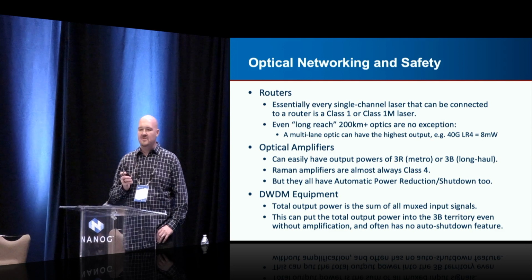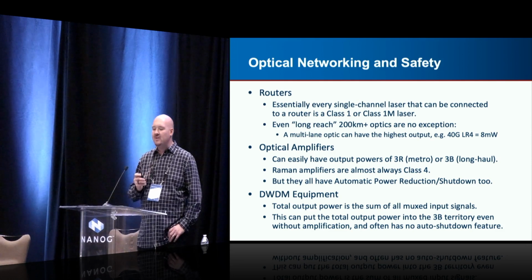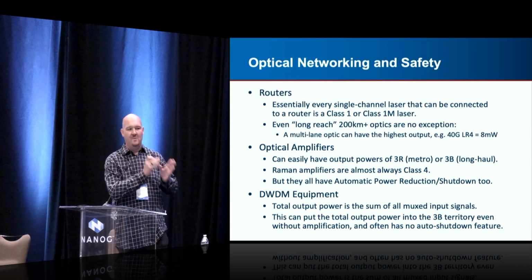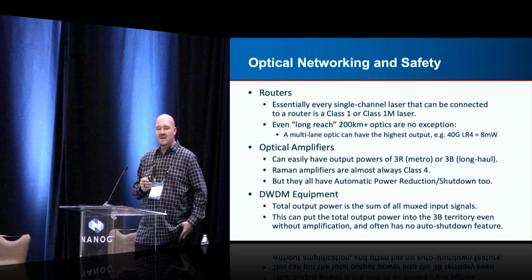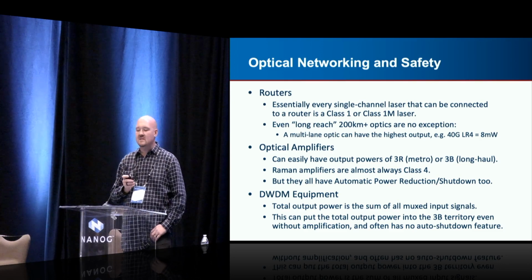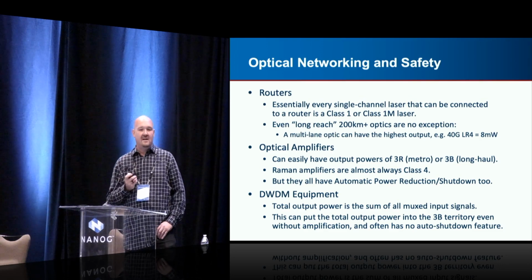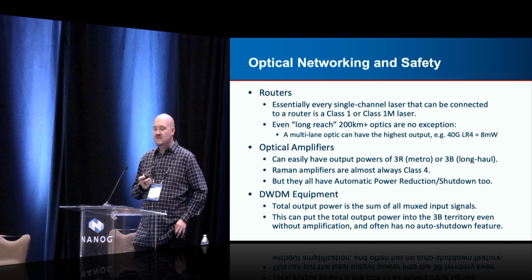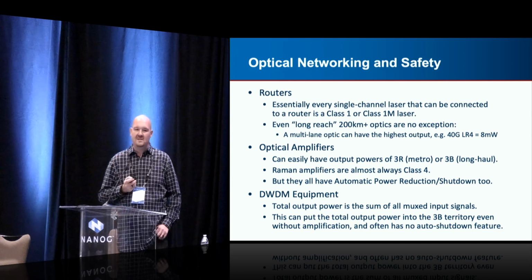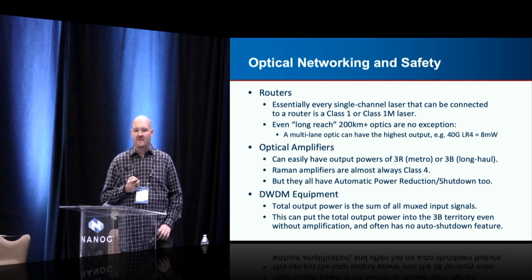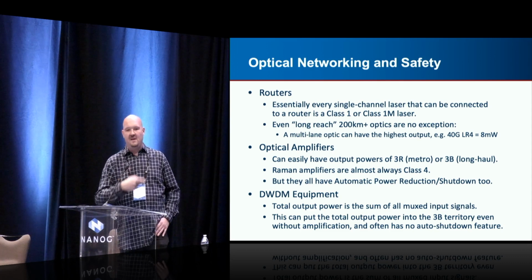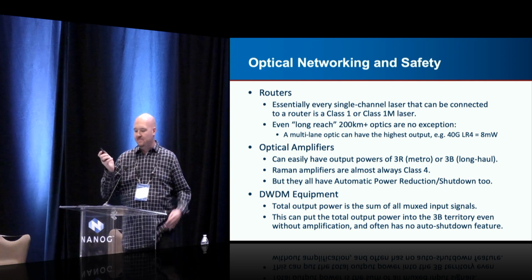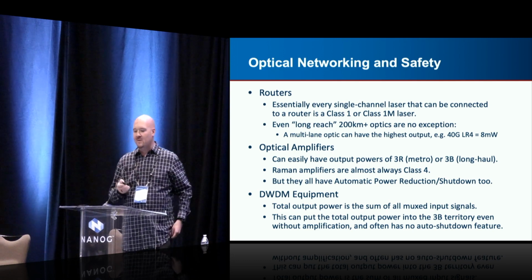What's happening is you're not making the laser transmit any stronger, you're making the receiver more sensitive. So the laser power is pretty well fixed. The only time you really get into something potentially harmful is when you have amplifiers. So you now move into 3R or 3B systems. If you have Raman amplification, that's pretty much always a class 4. Raman amps are very high end, and these typically have some kind of auto power reduction or shut off.